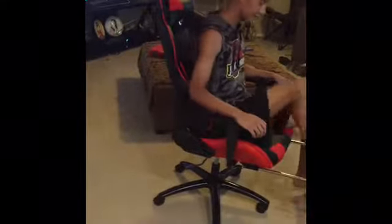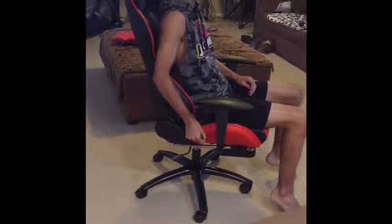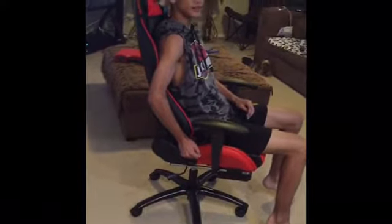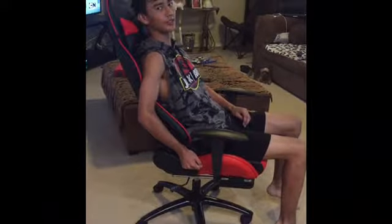And what's on the other side? The adjustment levers right there. So right here, this is where you recline it back and forth. I'm not going to do it all the way back because... But it will lay flat. It will lay flat. We saw it. Like on a bed.